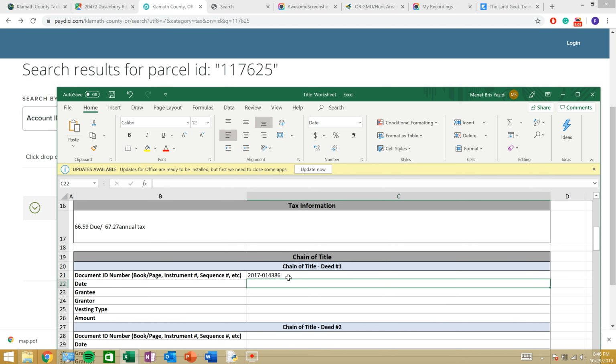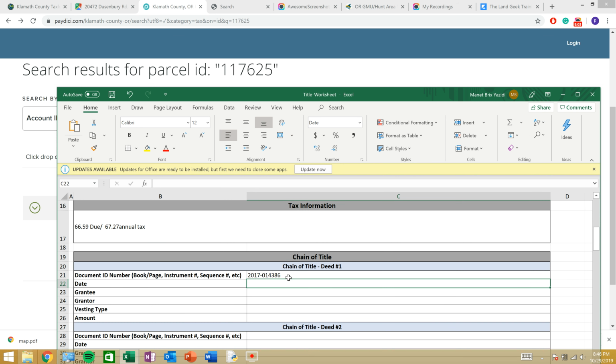So there's two. This one is mine. As I'm doing this, I already have purchased this property, but I'm just showing you guys.